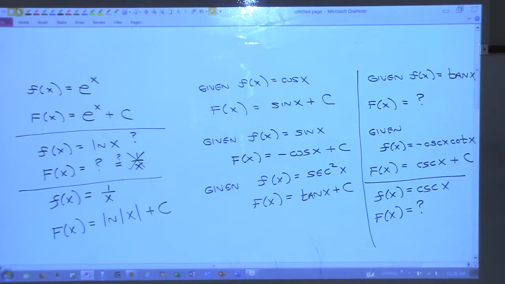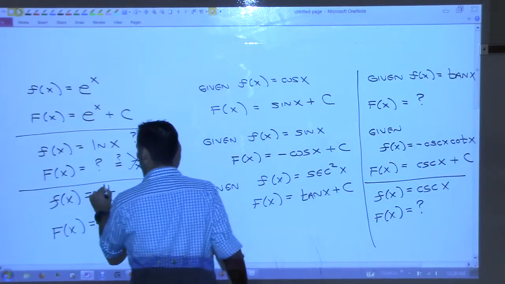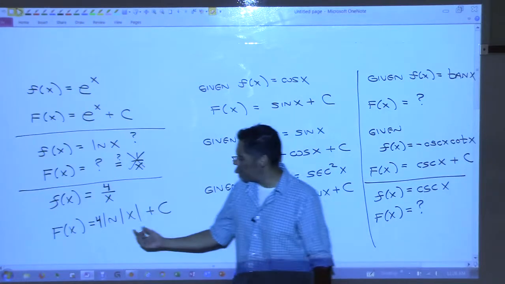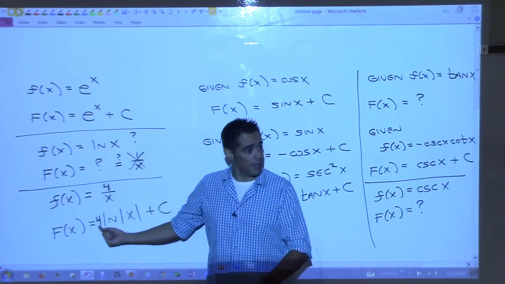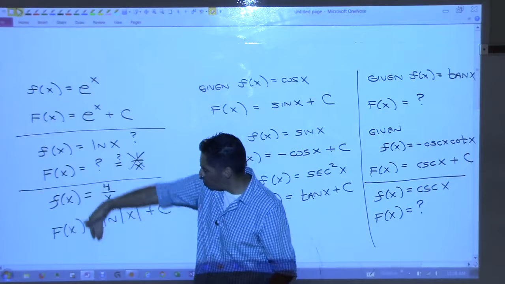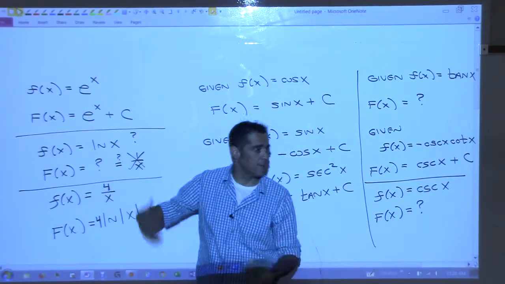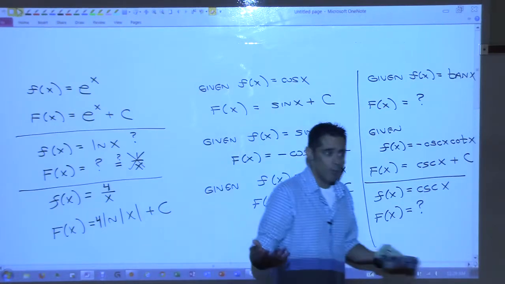Anything else that we might be able to bring over? All the trig stuff, right? Question. Yes. Let's say we had like a 4 over x. Would it just be 4 ln x? Yep, it would be 4 ln x. And you can kind of answer that if you think about it. If this were a 4, you're asking would it be a 4 out here? Well, when we take derivatives, when we have constants in front like this, they just come along for the ride, don't they? So I can ignore the 4, take the derivative of natural log of x, get 1 over x, and then multiply it by 4, and that will give me 4 over x. So it'll come with us.